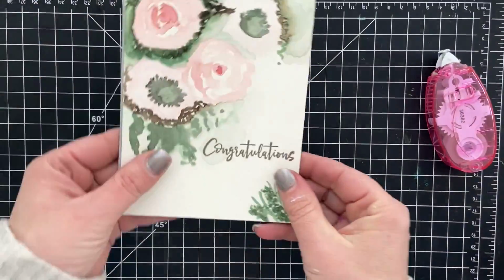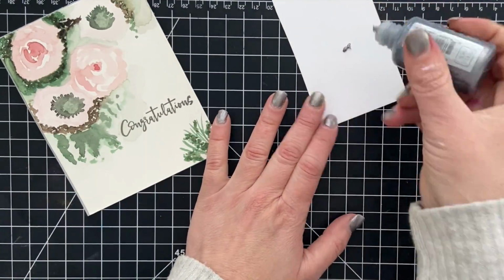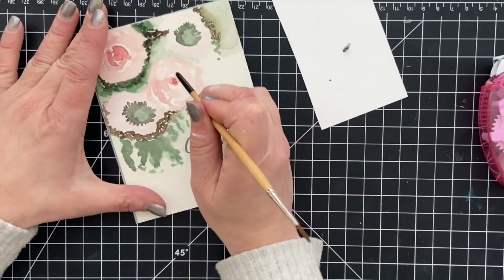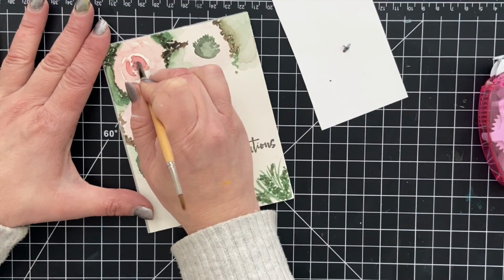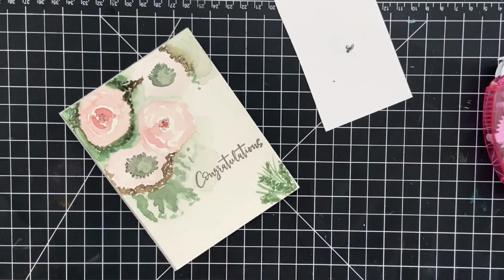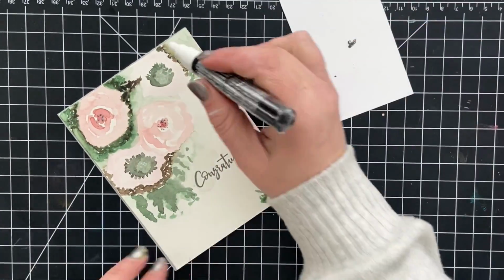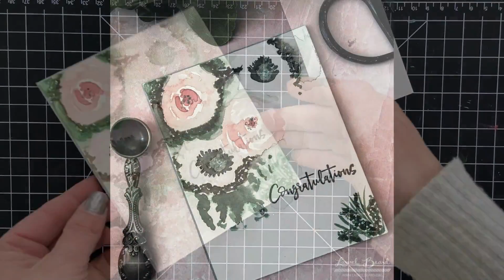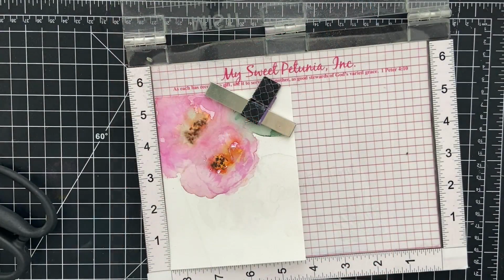And that's it. I'm going to add a little bit of centers, the florals need centers. I could have used a black pen, but apparently I wanted to use some Nuvo, and I had cut that tip off. I do not know why, so I'm going to use the tip of a paintbrush to add the little dots to the center of my flowers. But again, I could have just done a pen and gotten the same look. I guess I really wanted the Nuvo at that time. And then I'm going to take a black paint pen and add a little black accents here and there in some of the other areas. And then that's it. That's going to pull this card together. And look at this. So pretty. And now we're on to our final card.